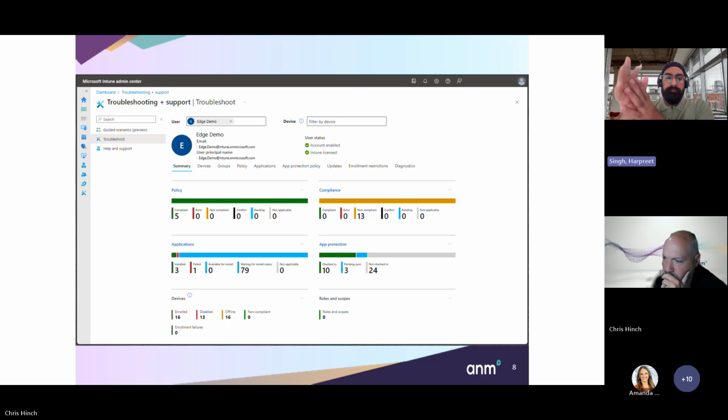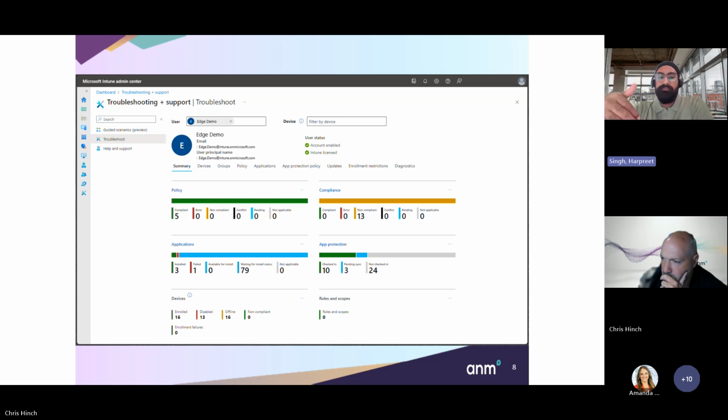That happens a lot, right? And on the app protection side, you can see that again, you don't have to guess. You see if the device checked in and if it's pending or not checked in at all. That makes troubleshooting way faster.